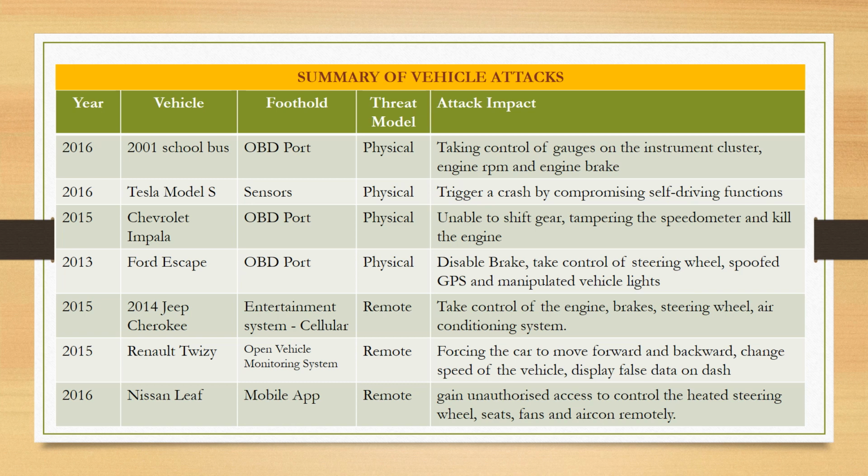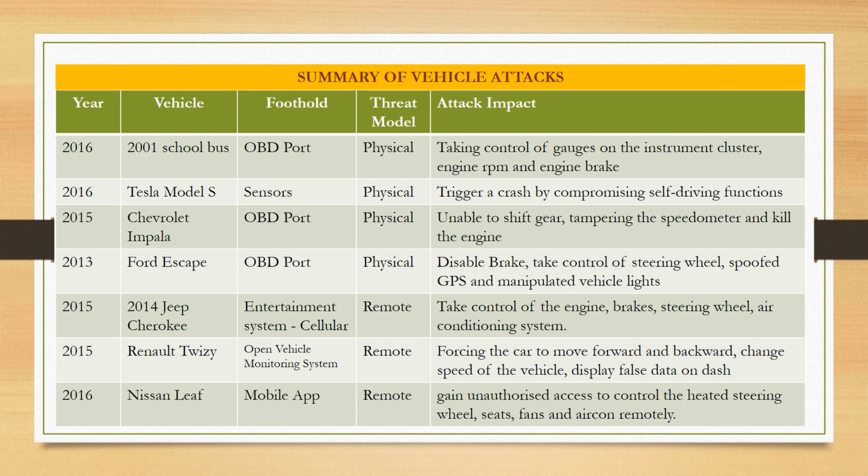In the same year, 2016, a group of researchers found they could use off-the-shelf radio, sound, and light-emitting tools to deceive Tesla's autopilot sensors, in some cases causing the car's computers to perceive an object where none existed, and in others to miss a real object in the Tesla's path.